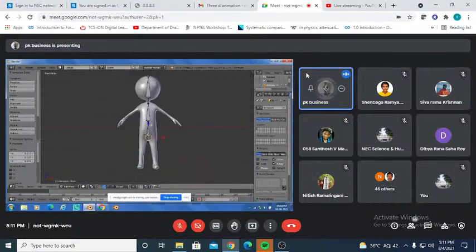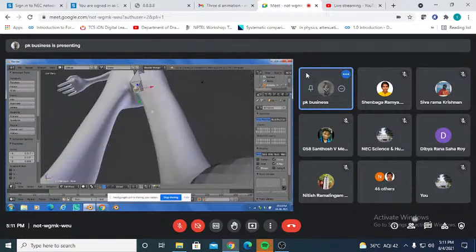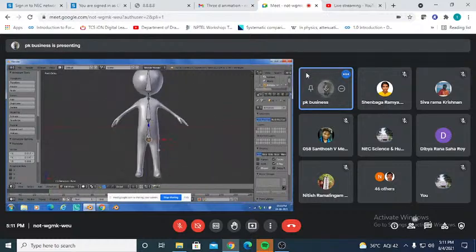Now going to the leg armature. For that, Shift A, armature. I am placing the cursor here and Shift A, the armature automatically appears, and clicking G to grab it down for the upper leg.